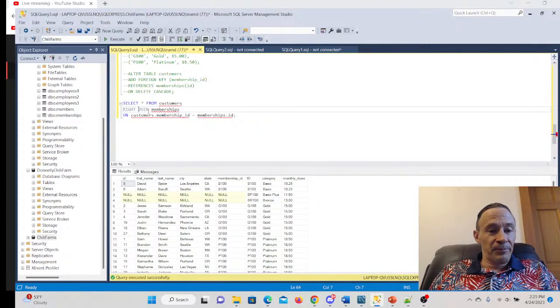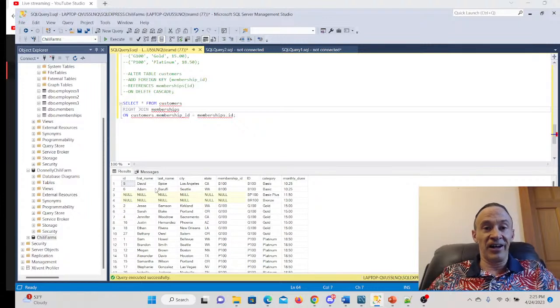So remember, this is the customers table here. The right join is going to be, so this is our right table because we're joining on the right table. Everything that's on the right side is returned. But where there are no matching values, it's going to be no values. So that's how the right join works.